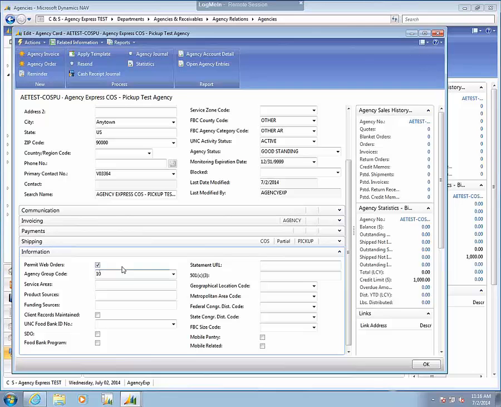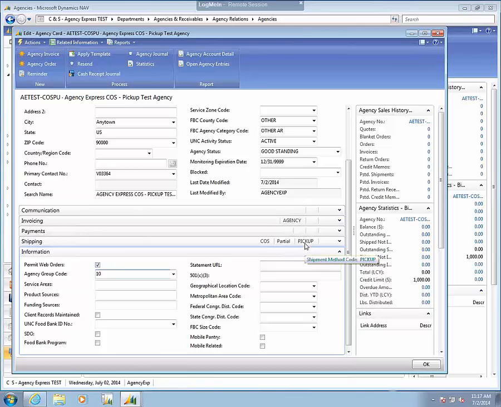So once you've permitted the agency for web ordering, that is actually going to generate a file that gets sent to Agency Express. And the file sends information about the agency, what location they're in, what default shipment method they have. You can see here that this agency's default shipment method is pickup.